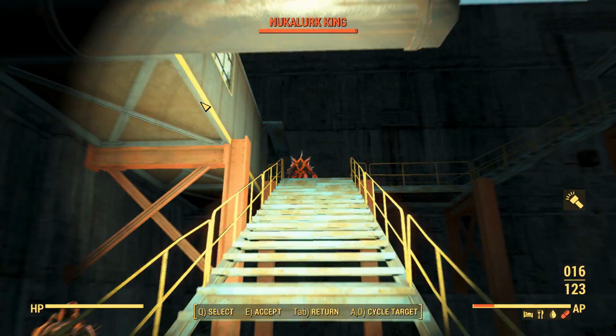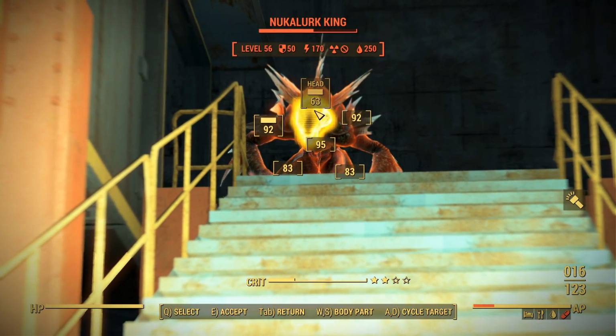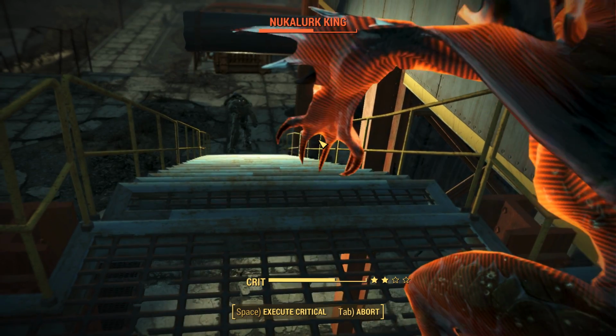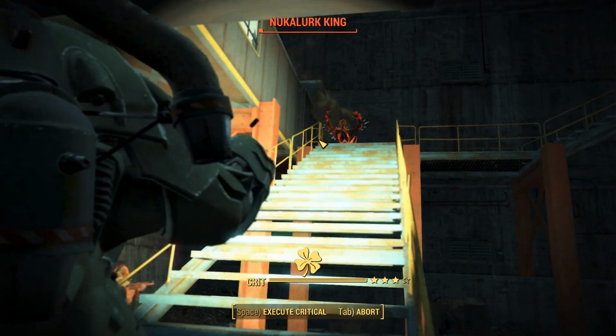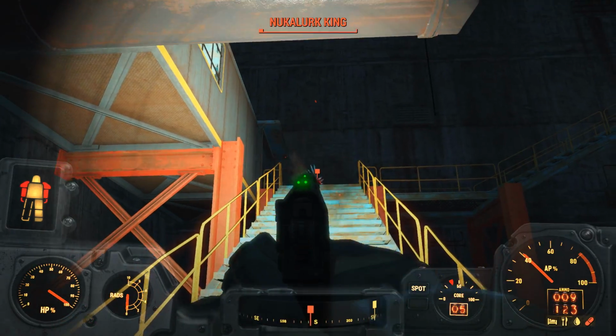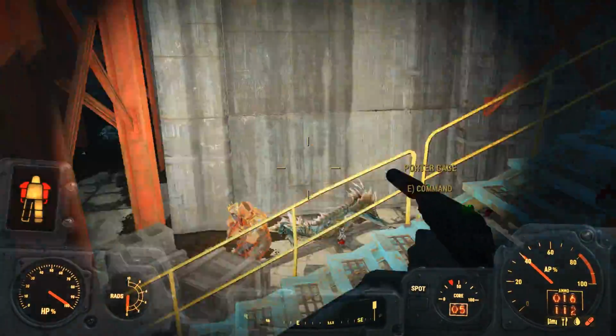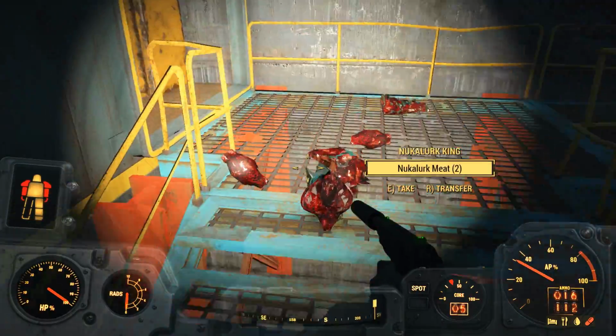Is there another one up there? Looks like there's another one. Let's see, how much damage would this do to you? A decent, but I need to still build crit, so hold still. He's gonna scream at me. Oh, there's a Lucky Charm. Got him. It was fun. Then he died.